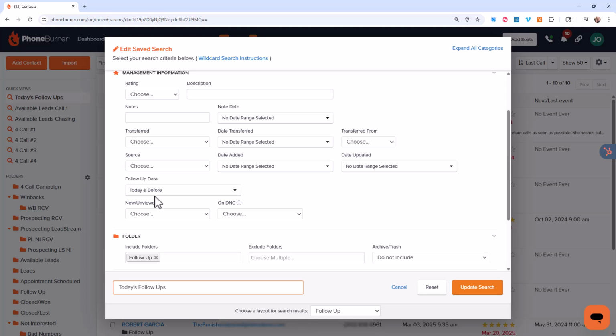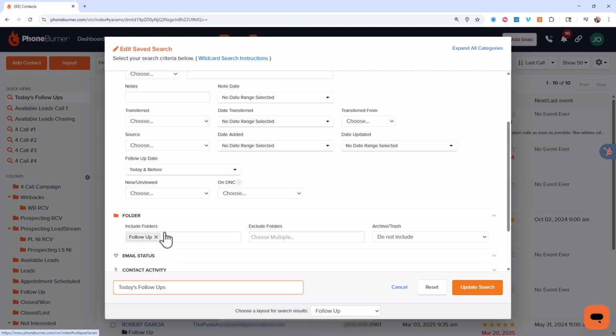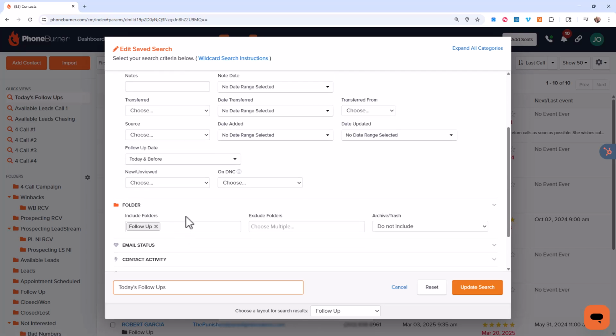Now, that's not the reason why we include the follow-up folder here in the advanced search criteria. The reason why we set the folder is because just because a contact has a follow-up date, and it might be past due at this point, doesn't mean you want to forever continue to follow up with them.